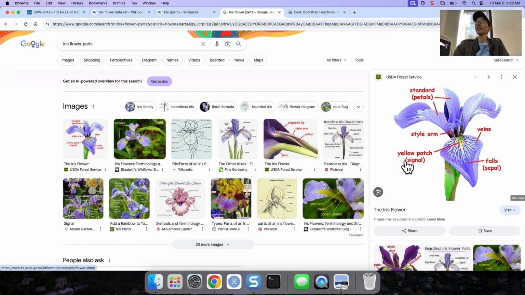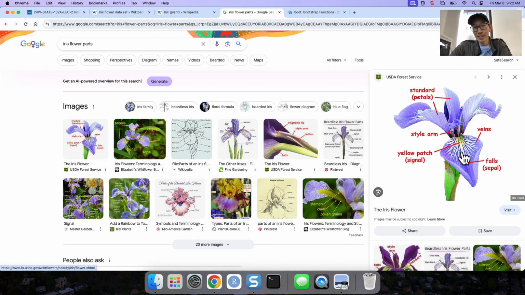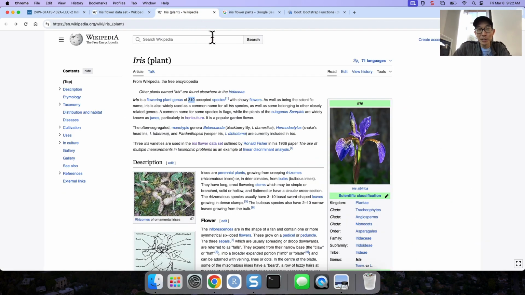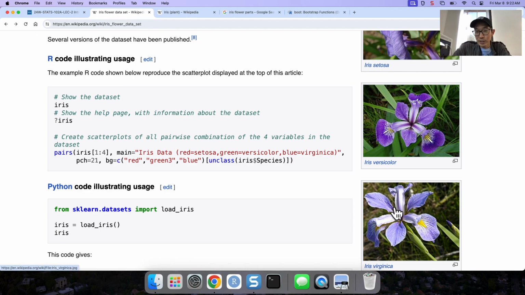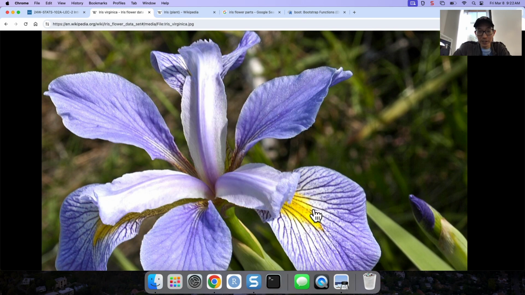The data set contains things like petal length, petal width, sepal length, and sepal width. And so on an iris, there's often something that looks like, I just call all of these things petals, but they are not petals, okay? So these 3 that are up here, the inner ones, are the petals, and then the ones on the outside are the sepals. Even though they look like they're all just petals, they're not, right? So if you look at these ones, these would be the petals inside here, and the ones that kind of fall out, these are the sepals.